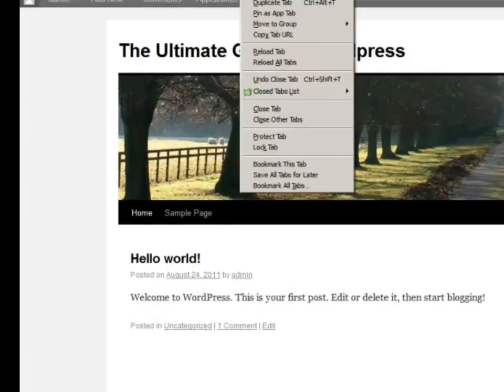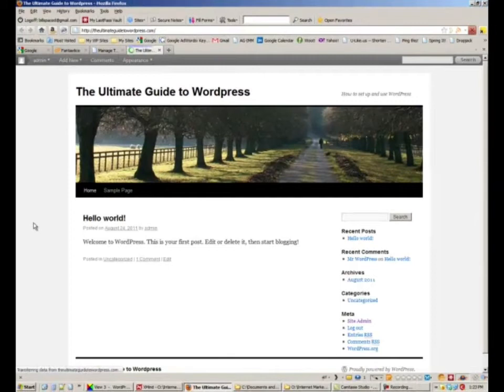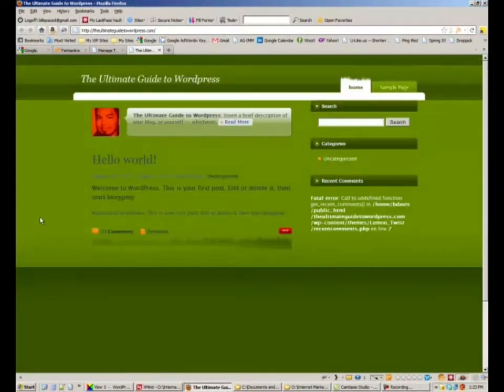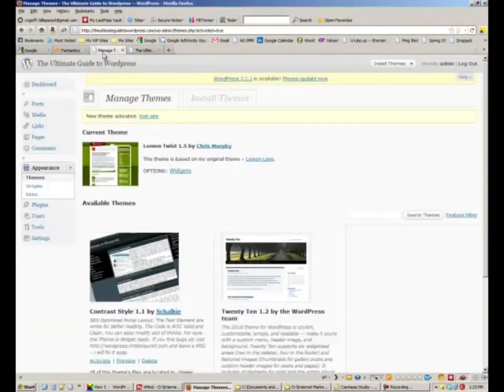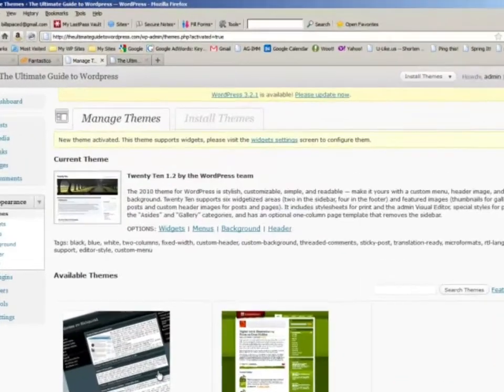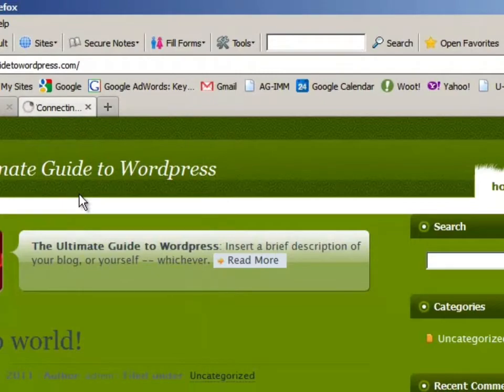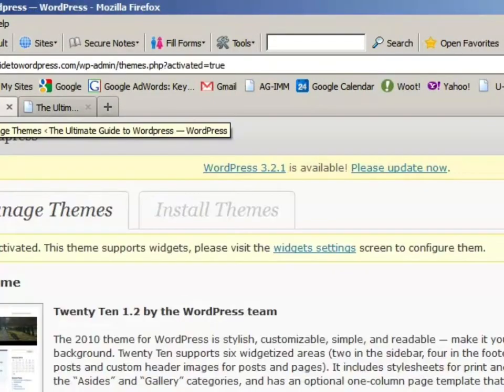And then let's go reload our page. And that's what it looks like. Okay. Let's go back and reactivate the basic one, and make sure that it loads. Good.